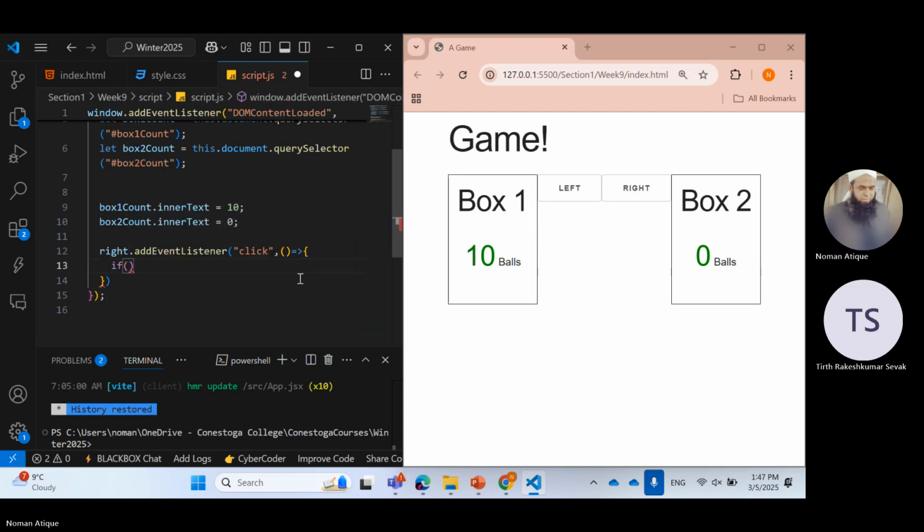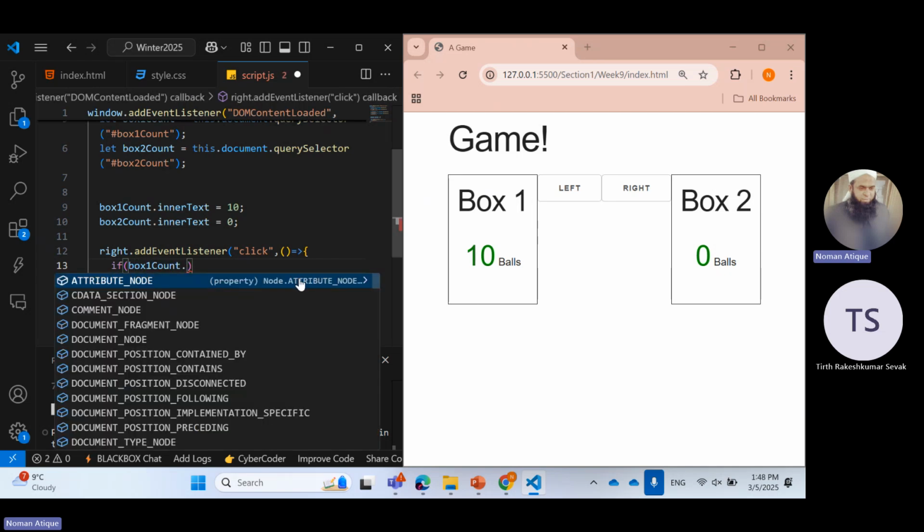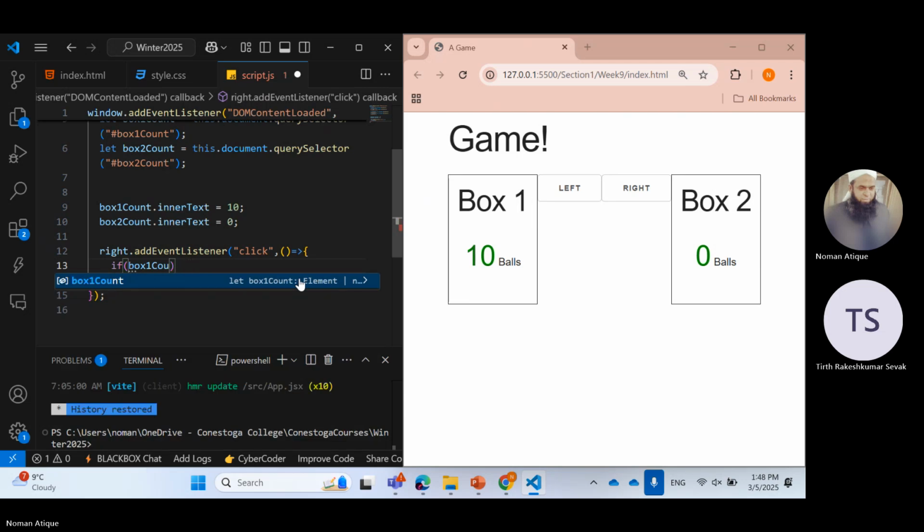Right. So I would say if box one count, we define them as a variable.